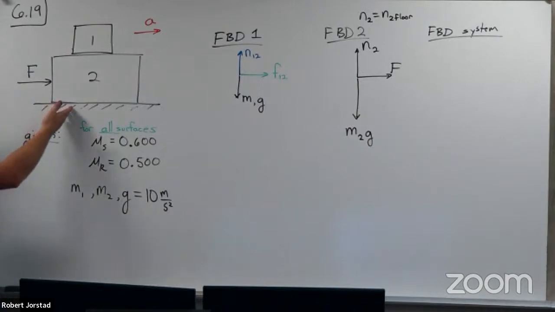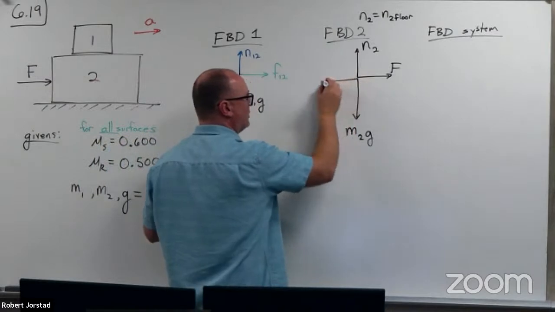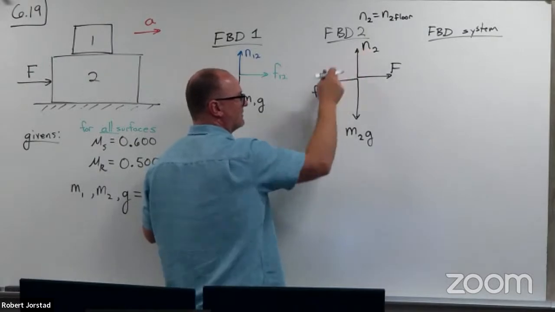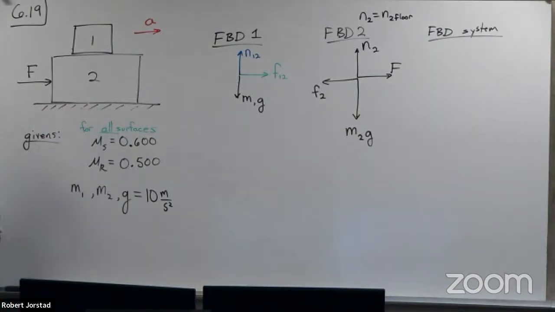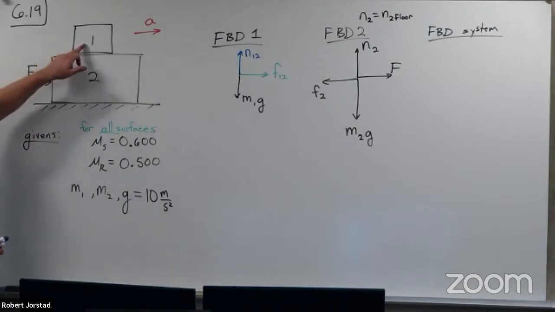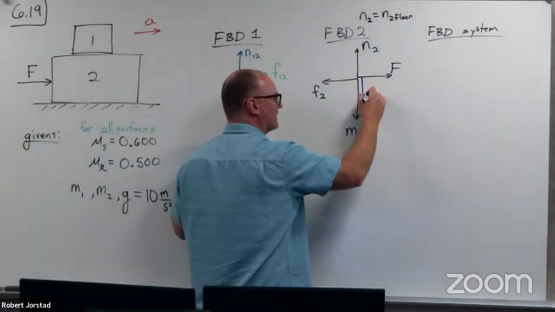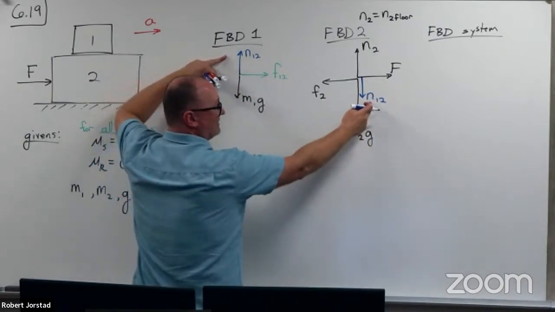And now we're going to run into trouble here. There's friction with the floor, but there's also friction up here. I expect the floor is going to pull back on it. I'm going to do the easy one. I'll call that friction 2. These two are linked together. Why? The normal force at the 2-floor interface produces the friction at the 2-floor interface. Okay, got it. Now, what about this normal force? 1 is pushing down on 2. So that's the action-reaction pair. One of the forces is on 1, the other one is on 2.